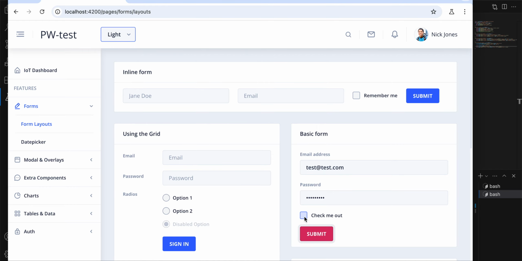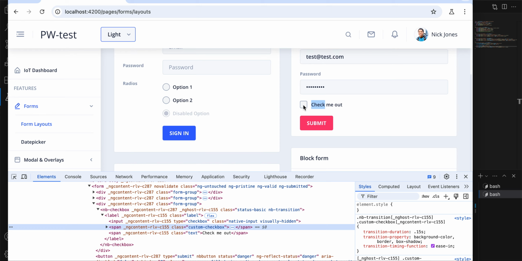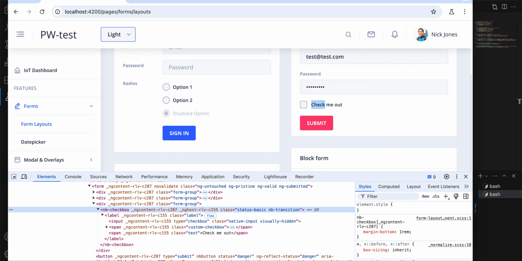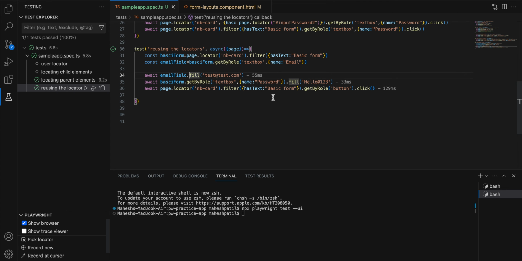What is the uniqueness I need to find? So for this checkbox, I'm going to use the locator NB checkbox card. That is the unique one. So let me go back to my code.